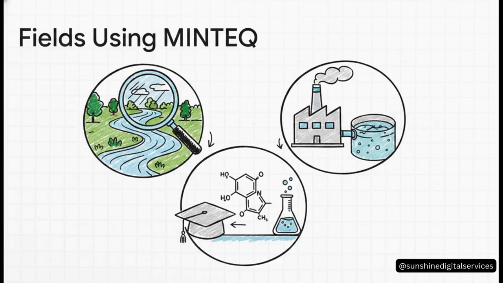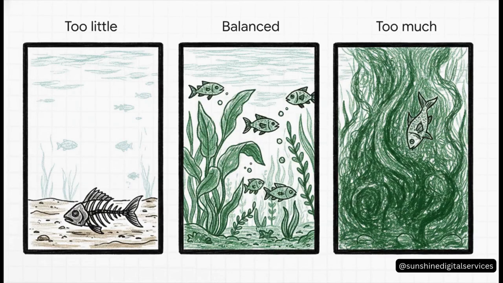It's also widely used in research and education, acting as the gold standard educational tool for university students who are learning about environmental processes and chemical equilibria. So the crucial point here is that MINTEQ isn't just about tracking poisons and heavy metals. It's also about tracking the literal building blocks of life.